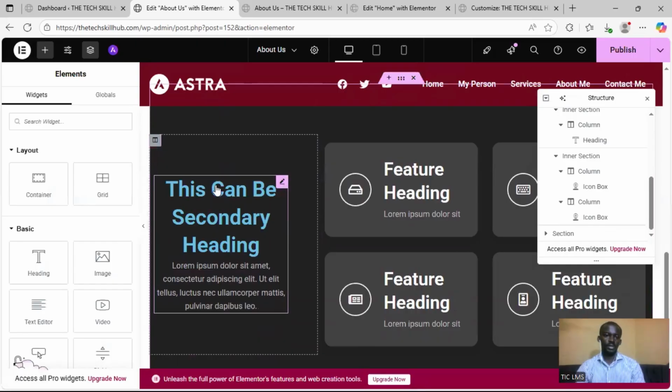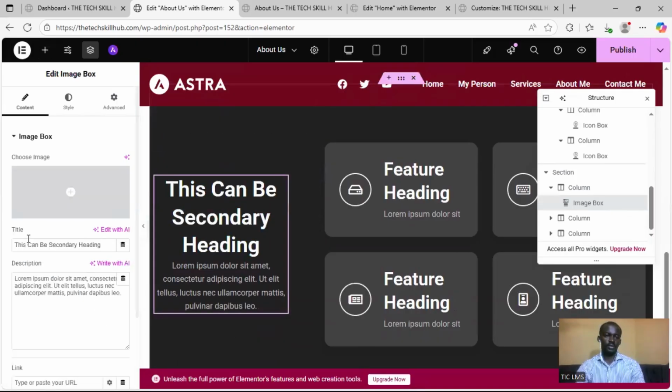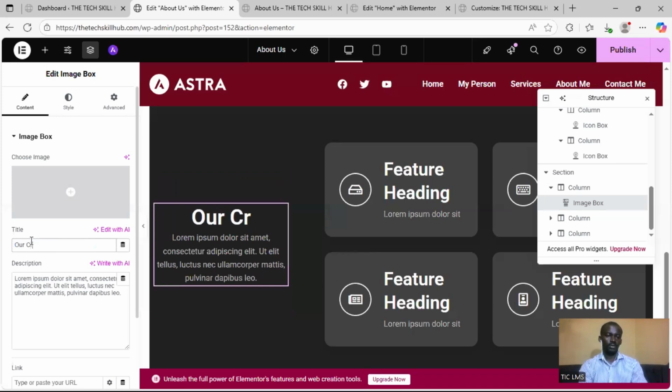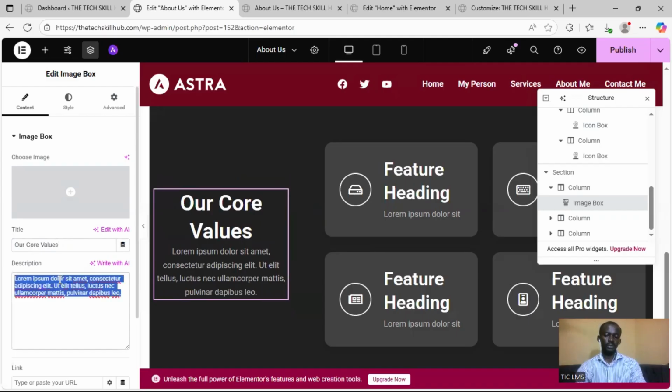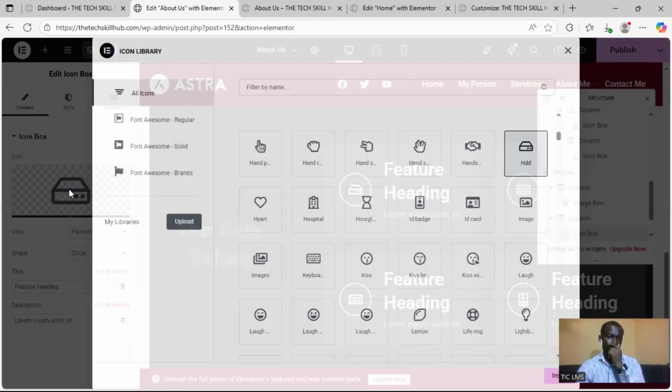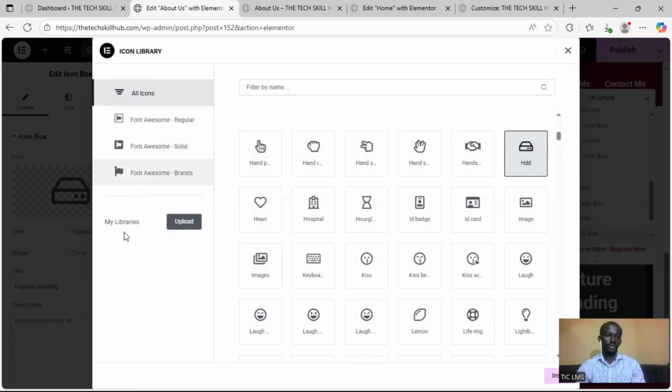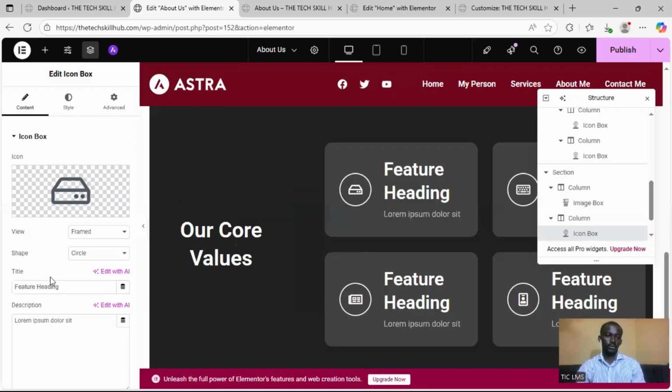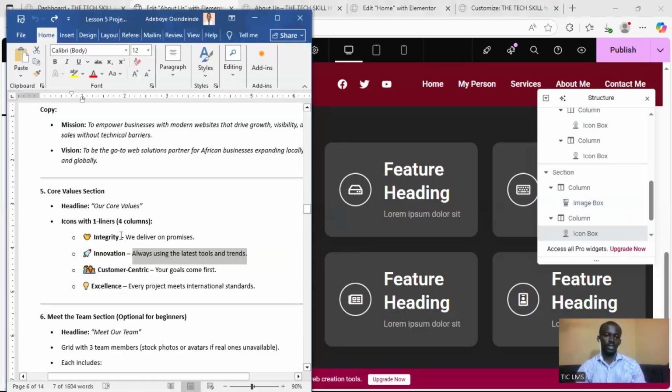So we're going to change this to core values. Take this out. And we're going to replace all this. So the first one, we have integrity.